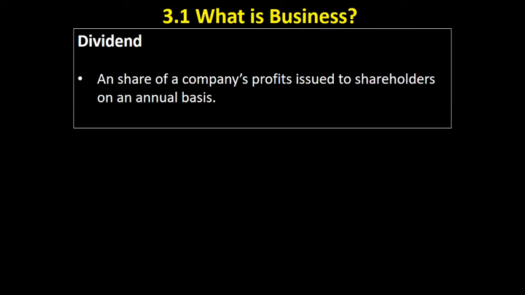final point is dividends. So a dividend is a share of the company's profit that's issued to shareholders on an annual basis. Of course, if a company doesn't make a profit, it doesn't need to make a dividend payment, and even if it does make a profit, some organisations may well choose not to pay their shareholders a dividend in order to keep that money and reinvest it, although there is usually some shareholder pressure to pay a dividend. Whether that's in the best interest of the company in the long term or not is debatable.